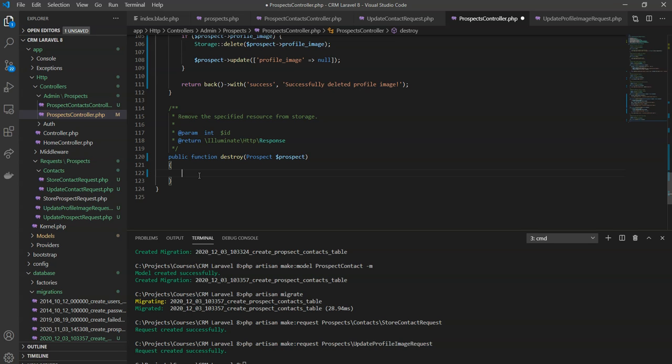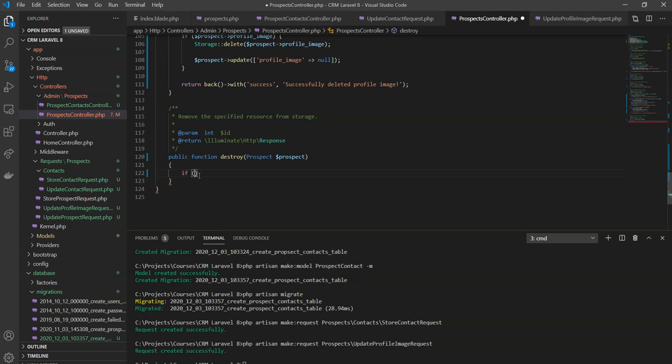So I'm looking at this and I'm thinking, maybe this is a method we can add to the model that ultimately goes through the process of deleting all of the assets for this particular prospect. And we have to decide, do we want to archive it? Maybe we just want to do a soft delete on the prospect, things like that. For now, we know that we're storing a profile image, so we should delete the profile image.